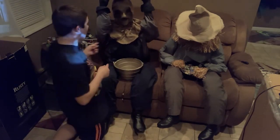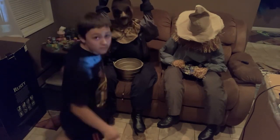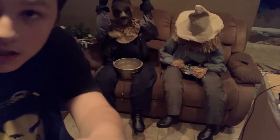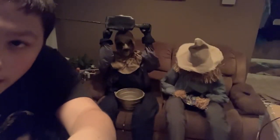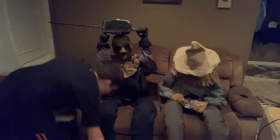So, that is Rusty and Sitting Scarecrow right next to each other. It looks rather cool, even though you can't even see Rusty's chainsaw. Let me just move that up a little bit. There you go, now you can. So, he is amazing. I'm just gonna move his head back down.